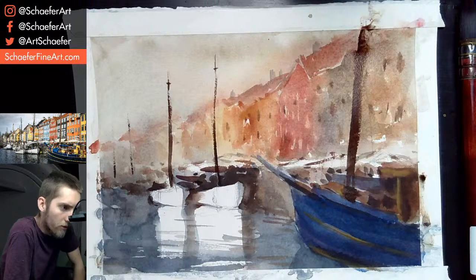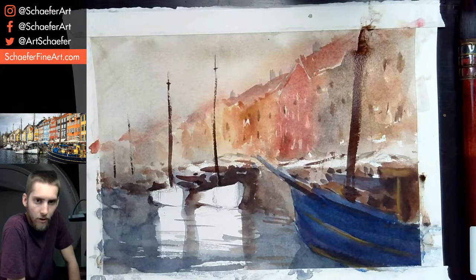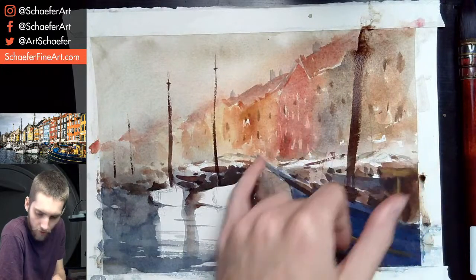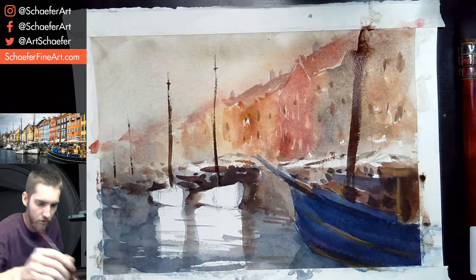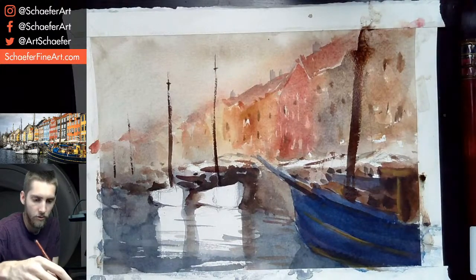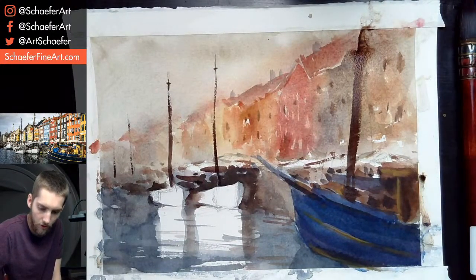Did I miss something? Miss a question? How do you plan on getting back those bright whites on the buildings, if you plan to at all? I don't really plan to. I could paint in some lighter ones with some white paint. I might end up trying that just a little bit, bringing back some of those. I could do that right now. I was thinking about doing that, just see what happens.